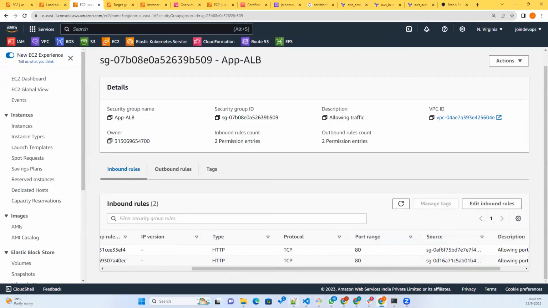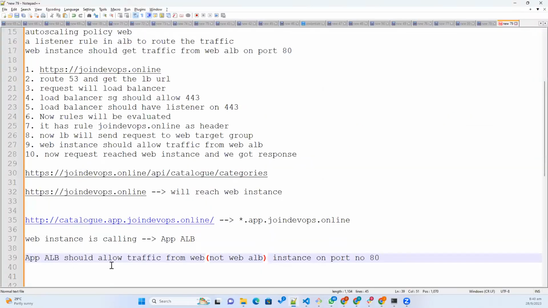So now the traffic will go from app ALB to this one. And what is the thing here?